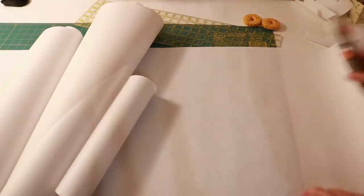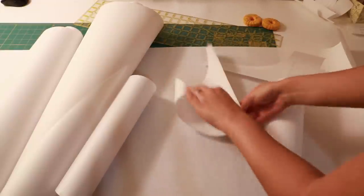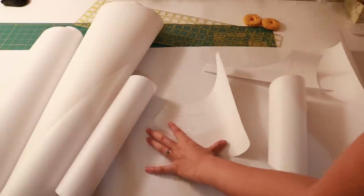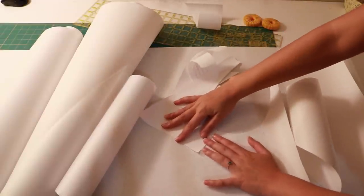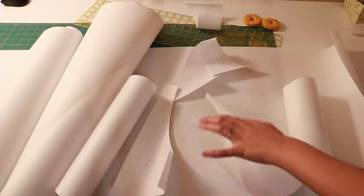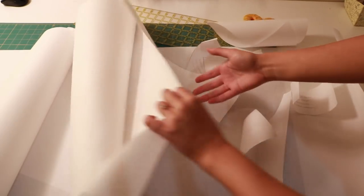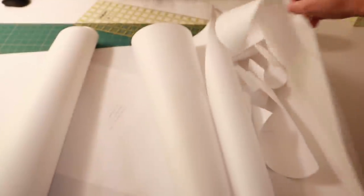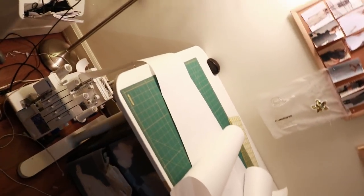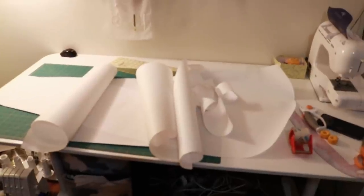I finally finished the patterns - it took me about five hours to get everything nicely traced and trued up. I had to make sure all my seams matched up on the sides, and I have all these little pieces plus the skirt pieces. The vibration piece is huge - it starts here and literally goes all the way off the sides. A lot of work.